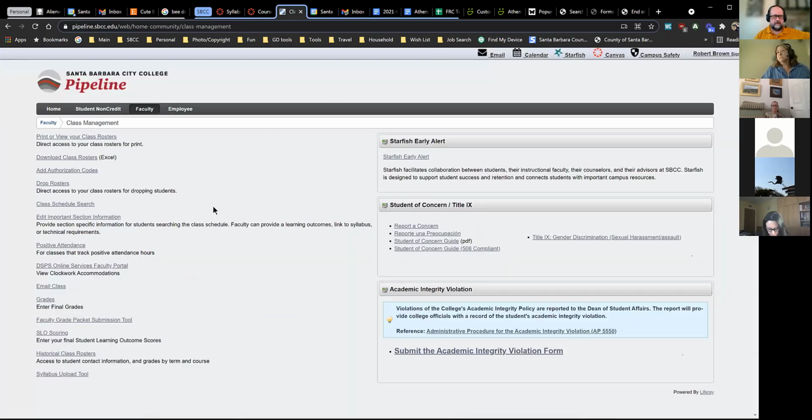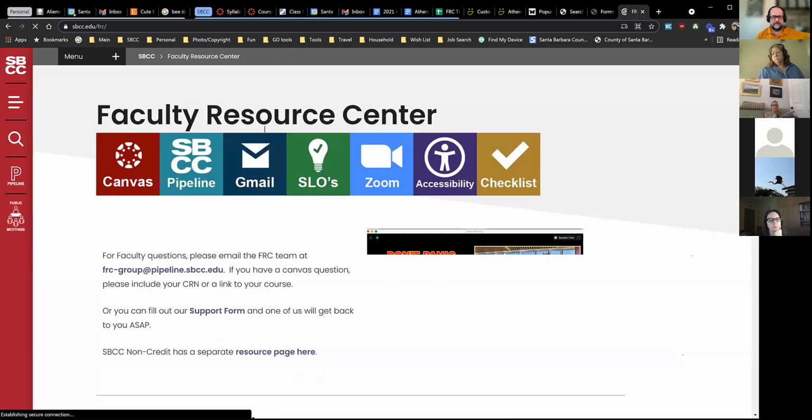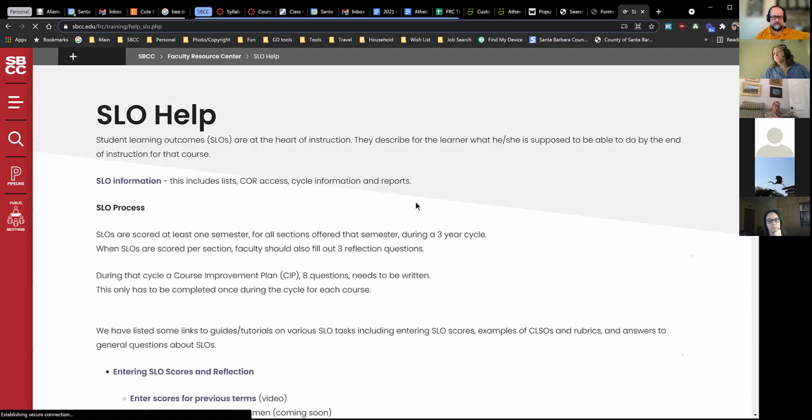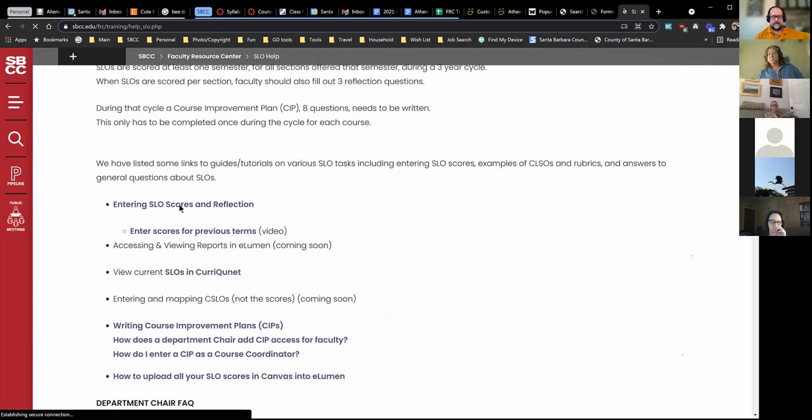Okay. So SLO scoring. Again, I'm going to go through the process as a reminder. At our website, sbcc.edu/FRC, if you click on SLOs, the top link here, entering scores and reflection, it's a Google Doc, I think.